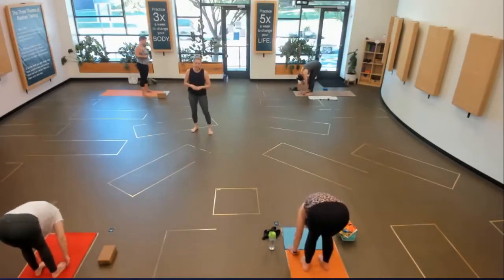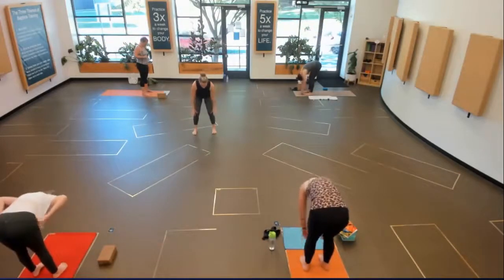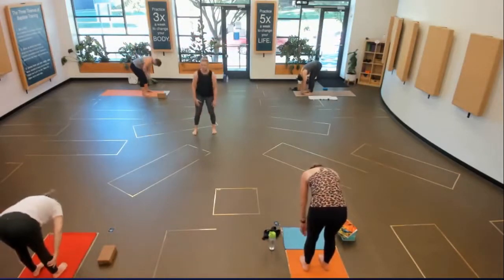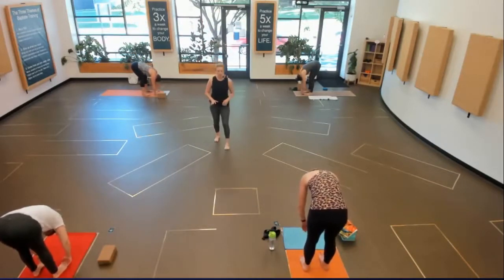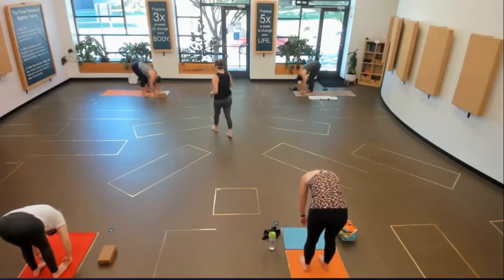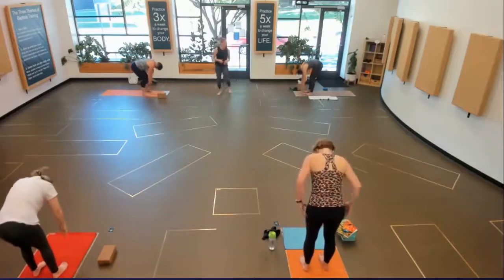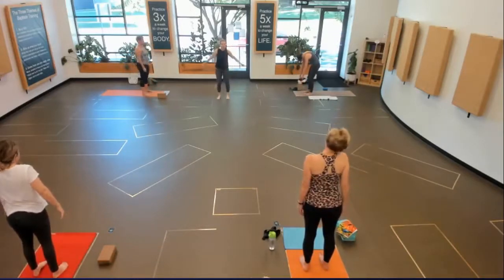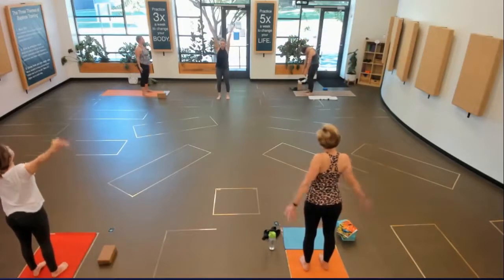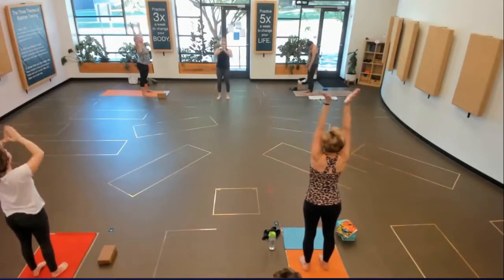Then come to the center. Really let your feet sink down and hug in. You might even lift your 10 toes in the air to put emphasis on that sensation. With one more breath, press your feet down and come rolling up to standing. Take your time, stack your body. Once you can, unroll your shoulders, lift your gaze, sweep your arms, and then hands into prayer position and just pause.